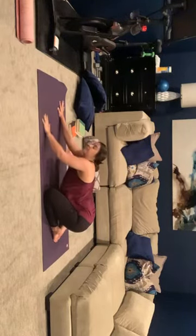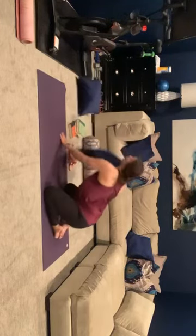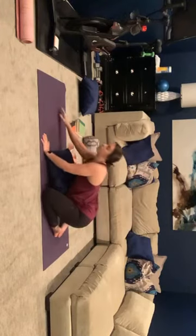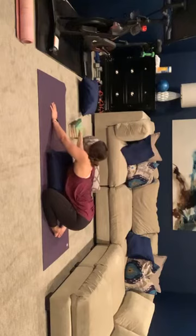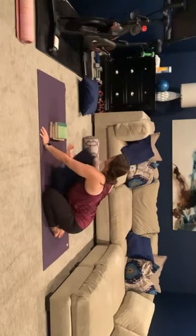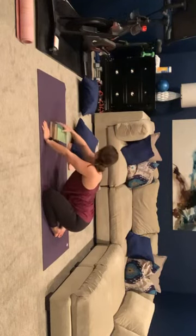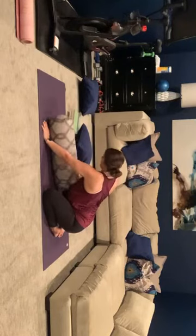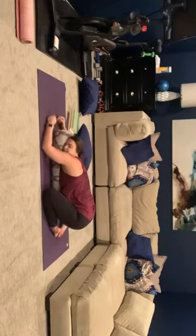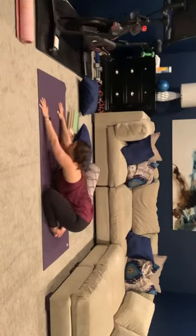Now, if your forehead doesn't find the earth, or if you want to take this a little bit more gentle, you can grab any of your pillows or your books, and you can have your chest rest on your pillow. That feels really nice. You can take your forehead to books if you'd rather do that. Might feel good to you if you can't get your forehead down to the earth, or if you have that bolster pillow, you can lay it in between you and kind of take your cheek to one side and rest, or just take it traditionally like we would do in the studio. It's up to you. I'm just going to take it traditionally with no props.